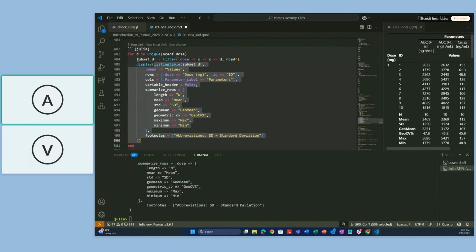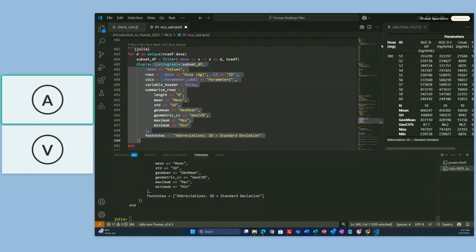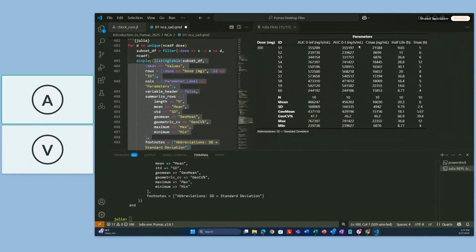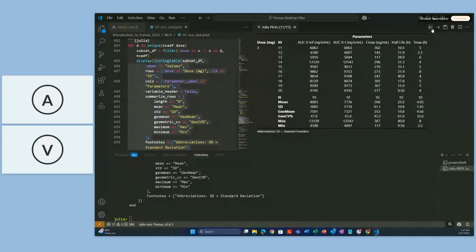So it's going to generate automatically 6 different subsets based off of that dose information: 1, 3, 10, 30, 100, and 300 milligrams. And then it generates that listing table for us. So instead of one giant long table, now it generates smaller, easier to handle, bite-sized chunks.